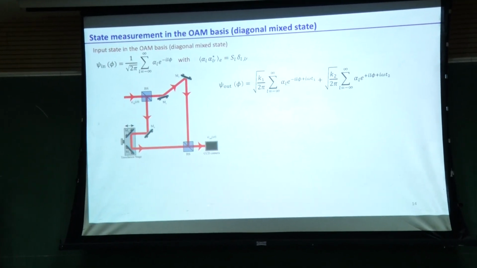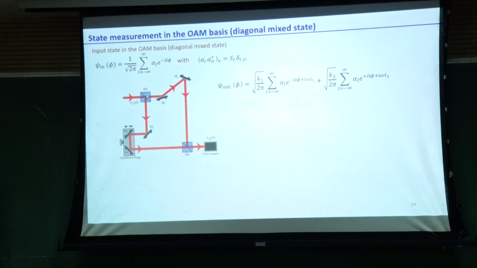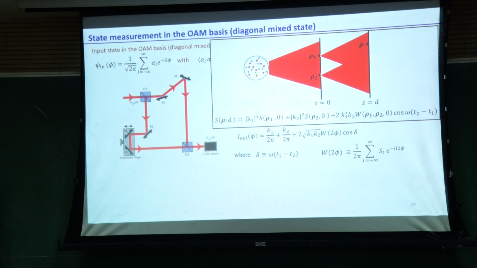So in this case, if this is my field, part of it goes through this or that, and then this is my superposed field. So you have e to the i alpha with an even number of reflections, e to the minus i alpha with an even number of reflections because it remains the same, and e to the plus i alpha with an odd number of reflections. And if you just carry out the intensity, in this case you will actually get this. This is the same as what I was showing for this one, except in this case you see this is S of rho and this is W of rho 1, rho 2.